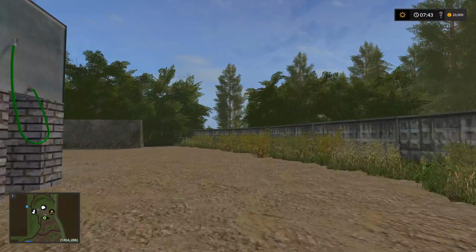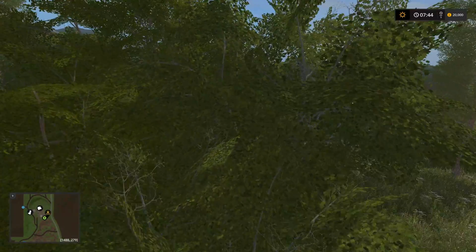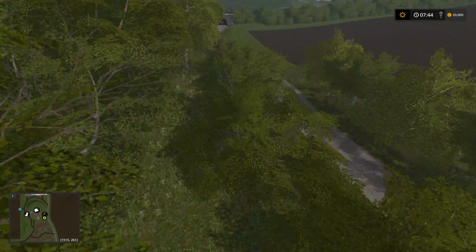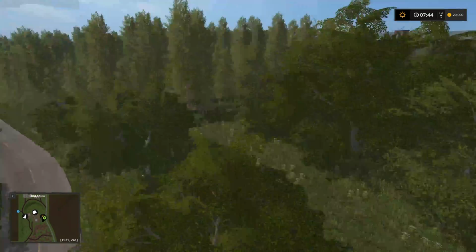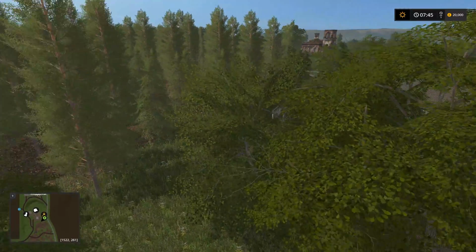And I'm going to fly over this wall. There's a sale point on the other side, or somewhere around here. There's supposed to be a sale point. According to the map, there's some trees. Definitely some trees for us.